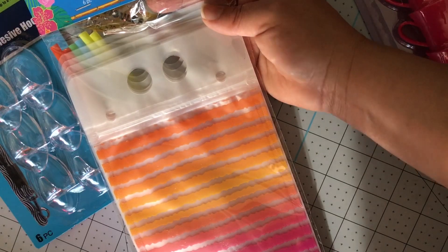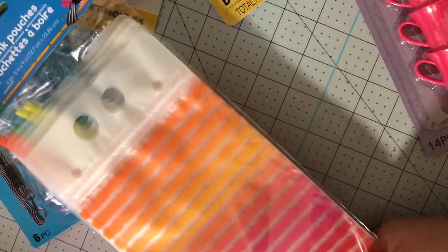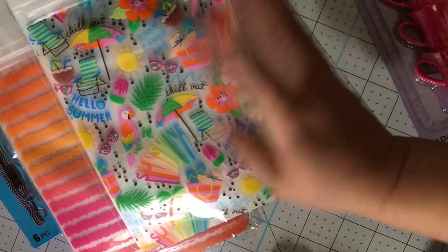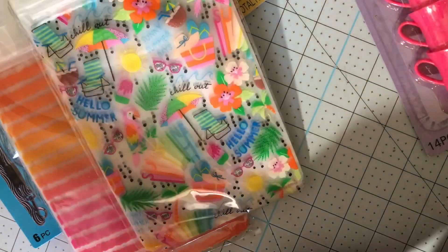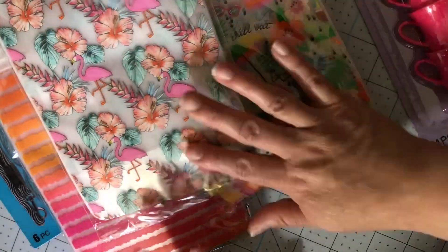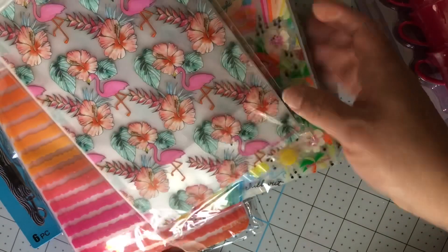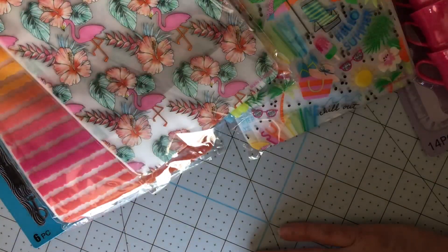The item I was looking for was there today, but I did not get as many as I wanted — there were just two left. At least I got some! I had seen Liana haul these on one of her Dollar Tree hauls and I thought they were amazing. They were sold out last weekend, had maybe two left on Wednesday, and today they had none.